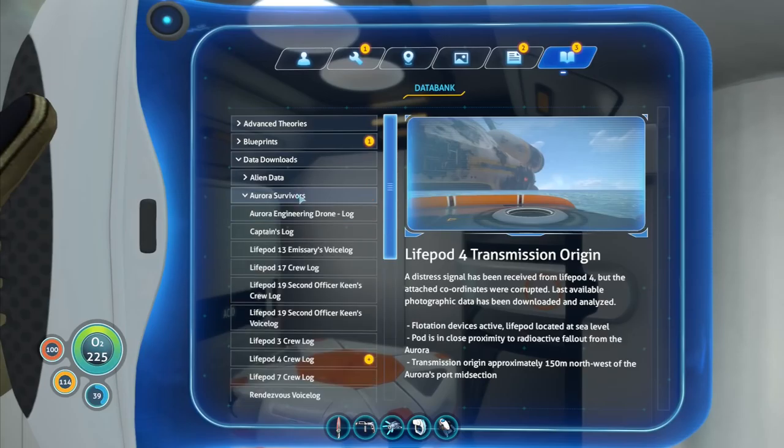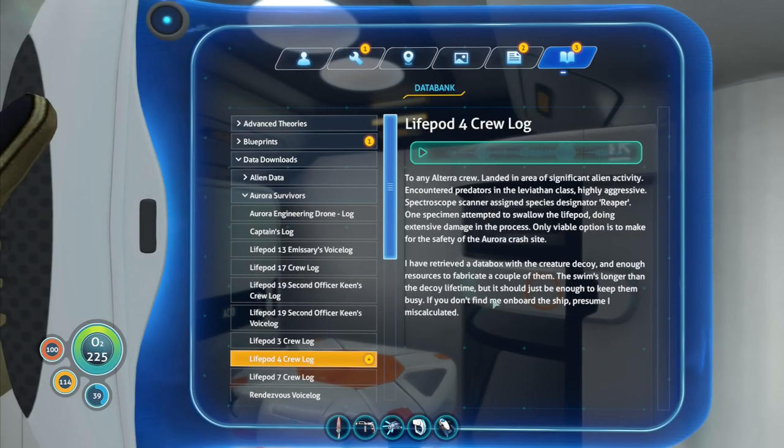Aurora survivors, crew log 4. To any Altera crew, landed in area of significant alien activity. Encountered predators in the Leviathan class, highly aggressive. Spectroscope scanner assigned species designator, Reaper. One specimen attempted to swallow the life pod, doing extensive damage in the process. Only viable option is to make for the safety of the Aurora crash site. I have retrieved a data box with the creature decoy and enough resources to fabricate a couple of them. The swim's longer than the decoy lifetime, but it should just be enough to keep them busy. If you don't find me on board the ship, presume I miscalculated.